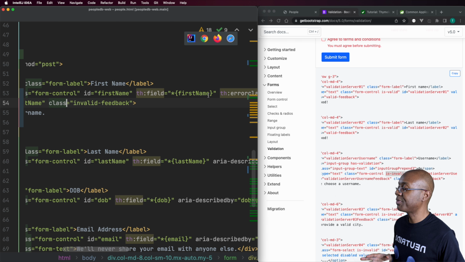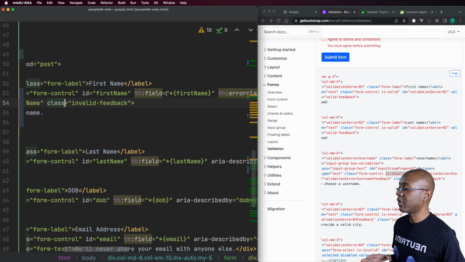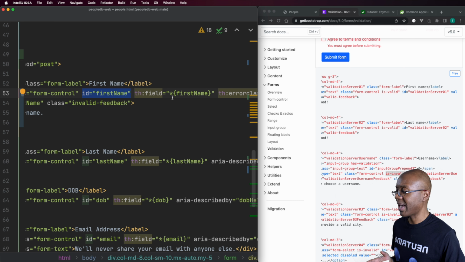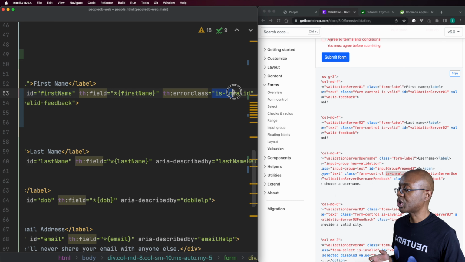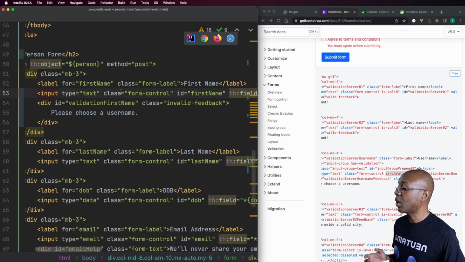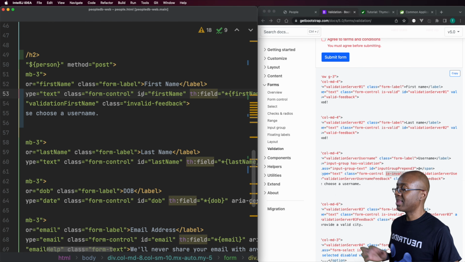These Thymeleaf attributes here, what happens is Thymeleaf actually rewrites some of this HTML when it's executing. So for example, this th:field attribute here will rewrite the ID attribute with whatever value matches up to here, which in this case would be the same thing that we already have there. It will also, I believe, render a name attribute because sometimes you need that. It'll do a few things, okay? This th:errorclass attribute here will check if there are any errors, and then if there are some, it will take this value and add it onto the existing class attribute. Okay, so that's what that would do. Okay, so that's kind of how they work.